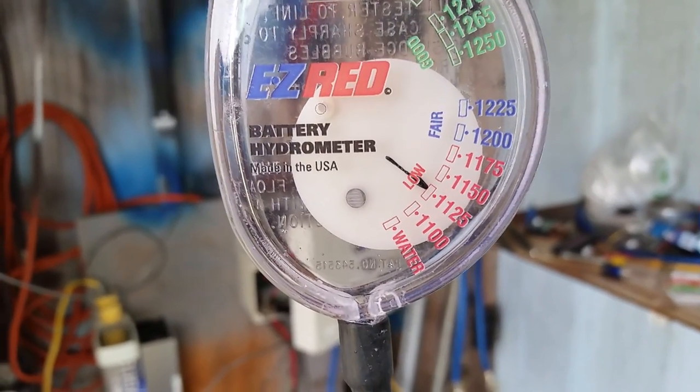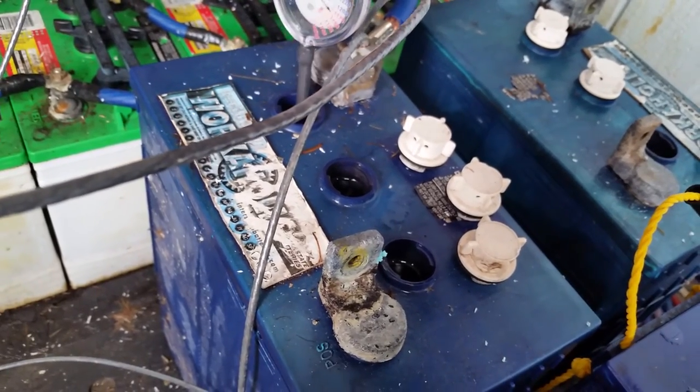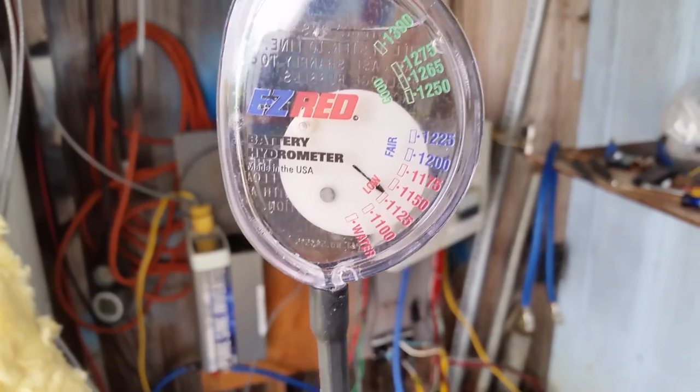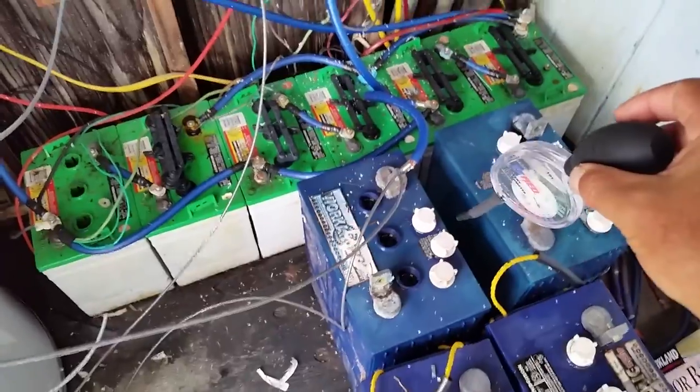With all fairness, let's pop all the tops off this one bad battery and check the next cell. Remember, one cell may be more damaged than the other — but if you do have a damaged cell within the battery, it's going to bring down the whole battery. That second cell is not much better either — still in 'low.' The last cell also — very low. I checked every cell in it, it's not good.